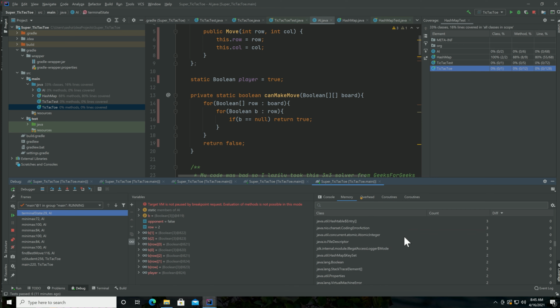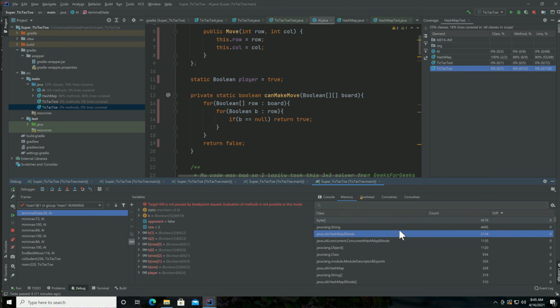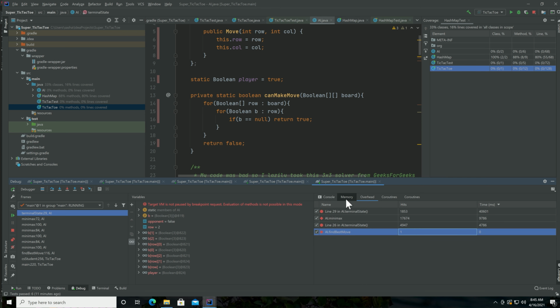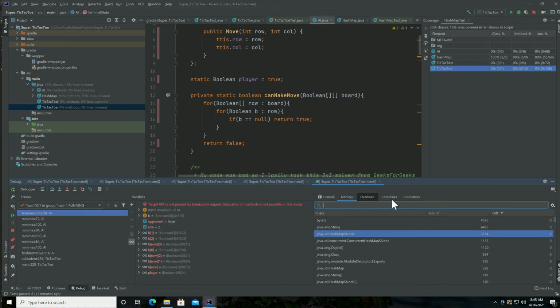And if we have a situation where we have a memory leak, let's say we're trying to use dynamic programming, we can see that our memory will fill up, and that is that. So yeah, we've got our memory section, we've got our overhead section, and through that we can tell what is wasting all our memory. We don't have a memory leak here, so we don't have that problem.